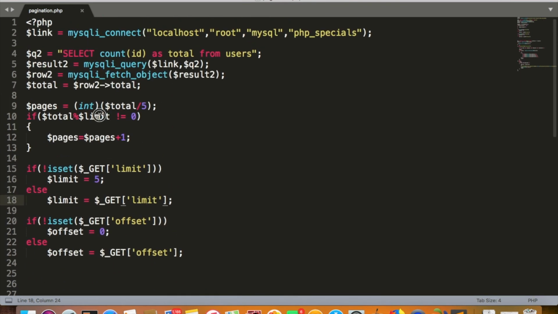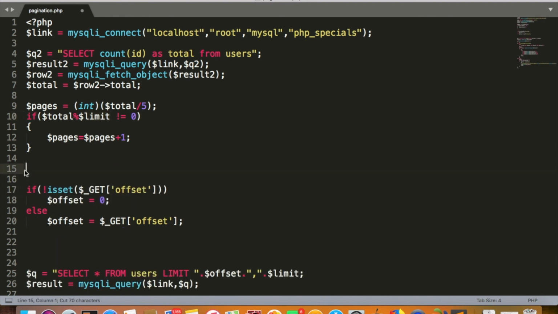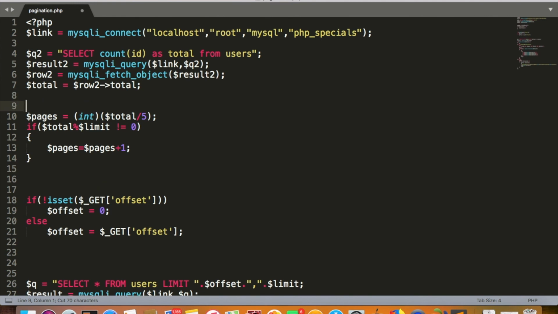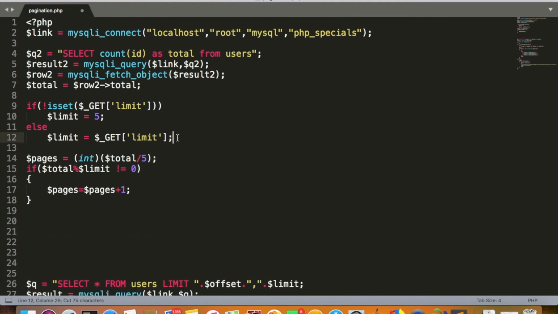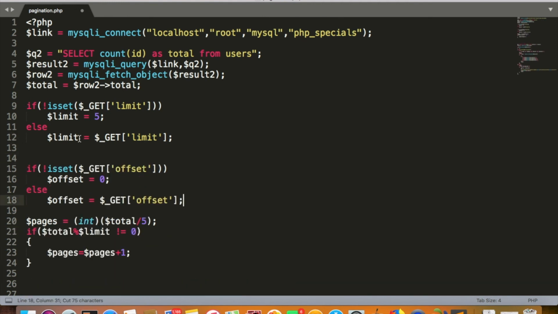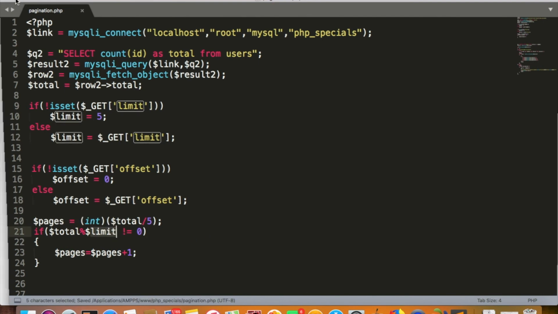It is because we need to use the limit here and I have moved the limit down. That is why it is giving me an error. So let me copy both of these blocks and paste them over here, so that the limit can be used here. Okay, now it should work fine.